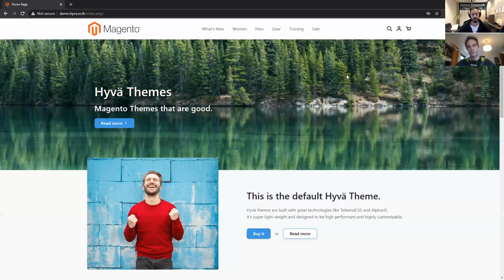And I've taught people that it's not the best idea to inherit on the main theme, but to actually copy the theme to your own directory and then own that code, so to say. I want to give a little bit of reasoning as to why we've made these kinds of decisions. And then I think it's interesting to show a little bit how Tailwind UI is working in Hyvä Themes.